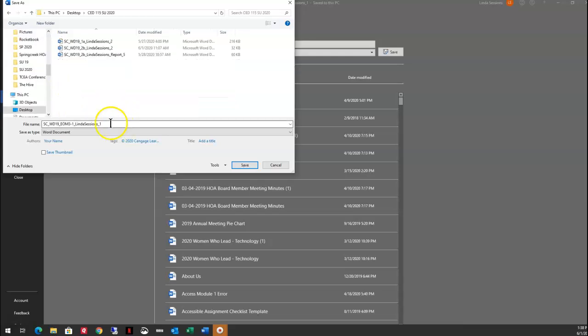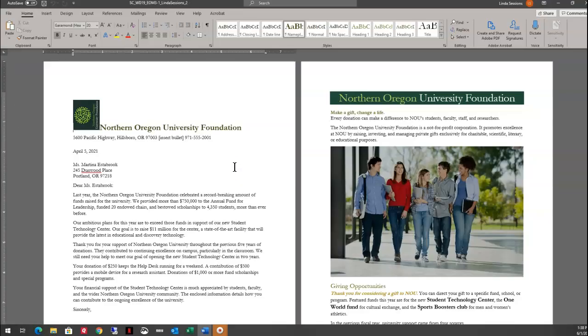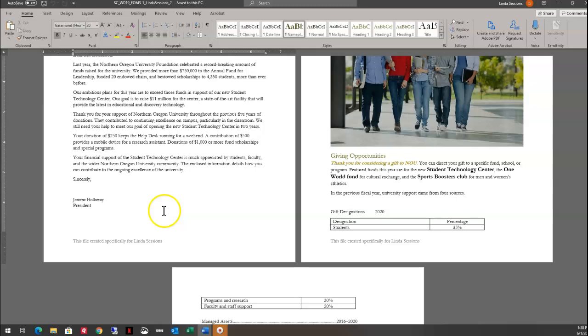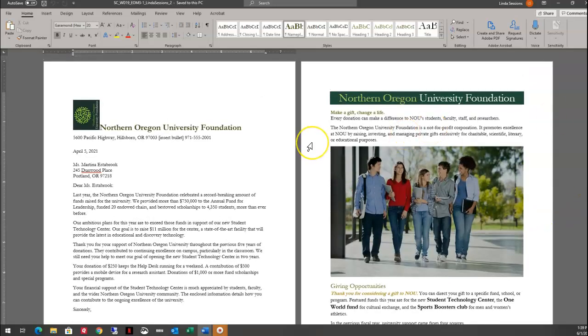Make sure that's open. And then all I need to do is exchange that 1 for a 2. Make sure it's my name that's on there, and scroll down to the footer and make sure that my name is the name that's in the footer. So I've got all that changed, and then we're just going to change this document so that it's ready to be sent out to our alumni.